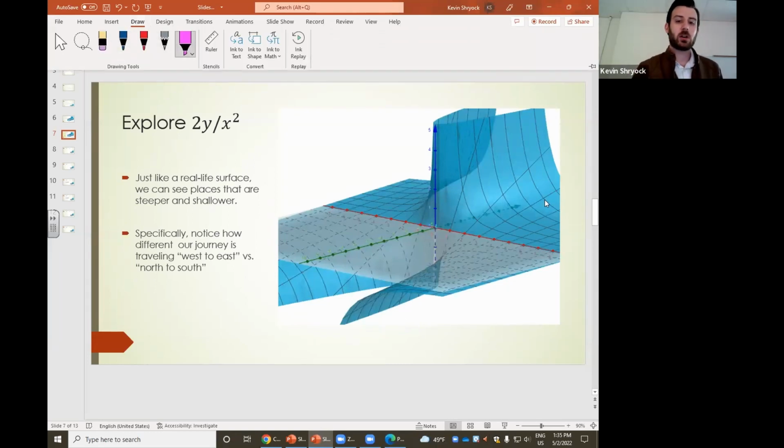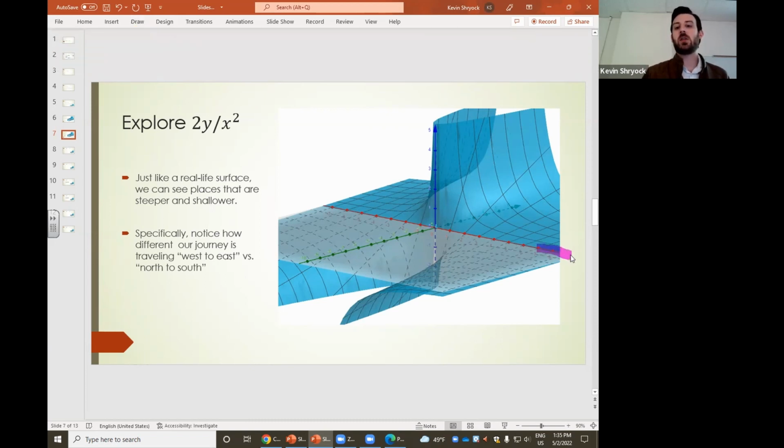What would be a good color? Pink. The first is, since X is coming out this way, we will talk about what happens if I am traveling in that direction. If you want a metaphor, think about this as east and west. So it'd be a matter of saying, how steep is my journey going to be as I travel from east to west? Well, if I follow one of these lines from east to west, you will see that that is the curve that we are talking about.